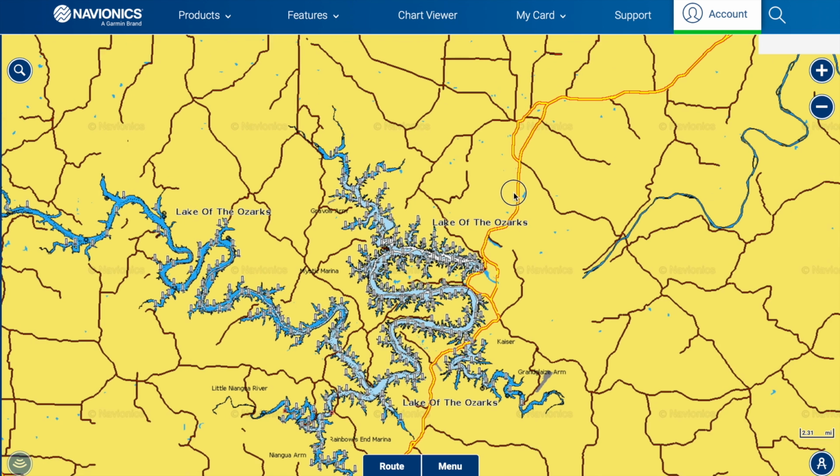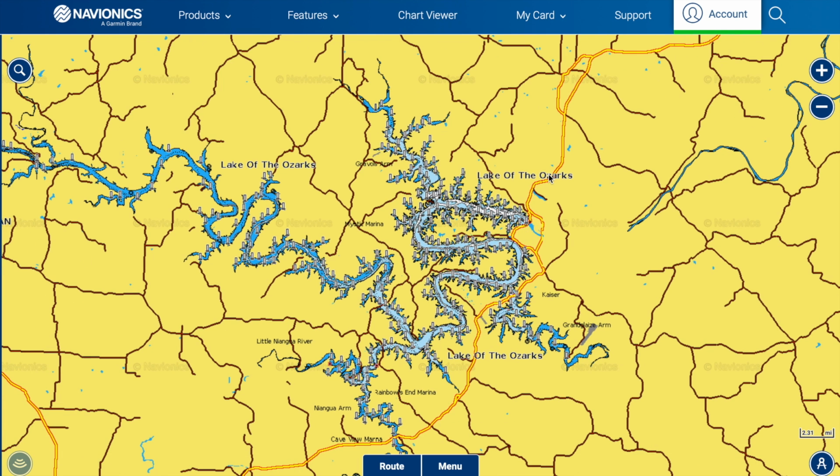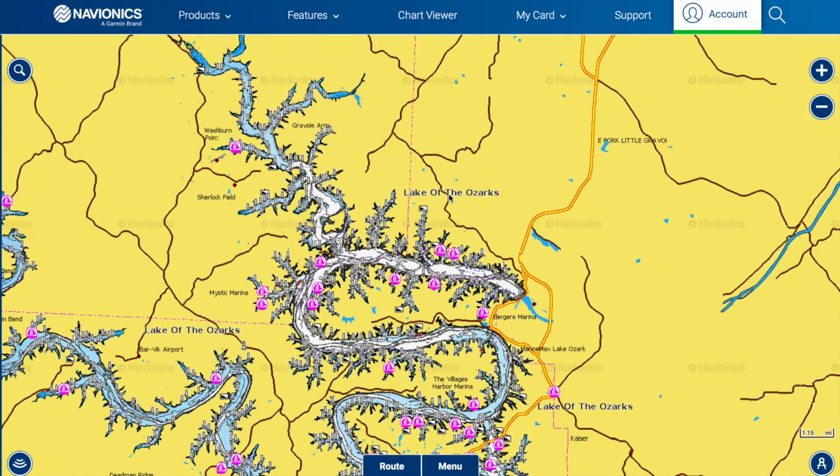And basically, fall fishing. I'm going to break this down into two parts. I'm going to have what I would consider a late summer, early fall pattern, and then you're going to get into a mid to late fall, even an early winter type pattern throughout the season. As you know, fall is going to be another transitionary period. You're going to have a lot of things moving and changing, and that's going to affect the way that you can find and catch the fish compared to your summertime pattern, what you've been into.